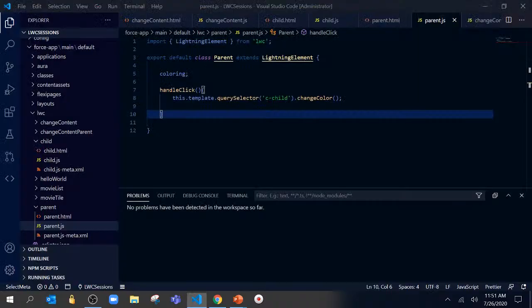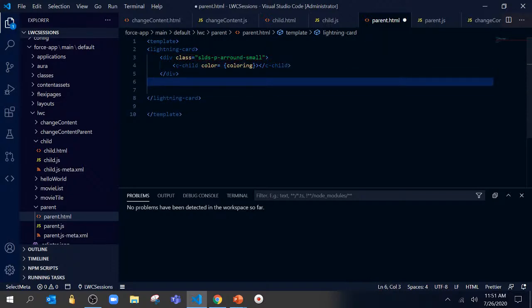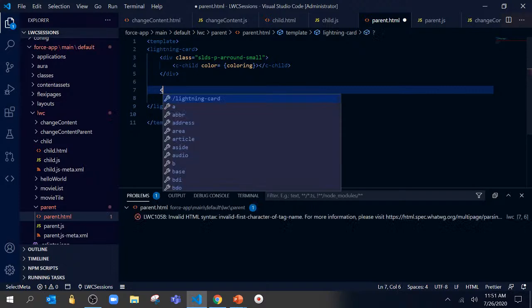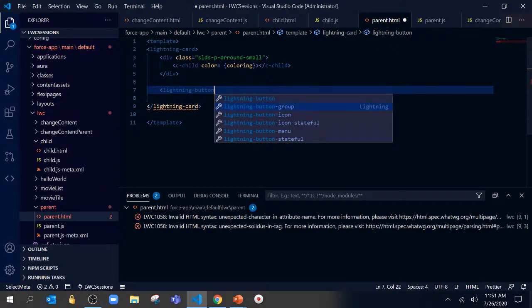Now what we want is we go back to parent.html. So we have created the lightning card, but we need to also put the button because on click of that we want to change the color. So what I will be doing is I will simply put the button.